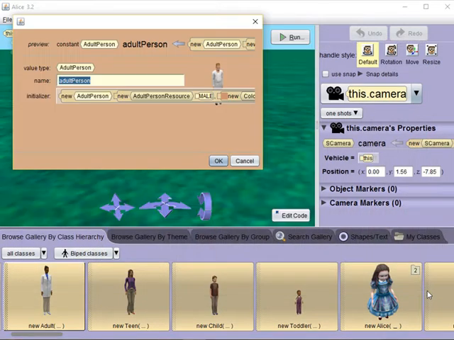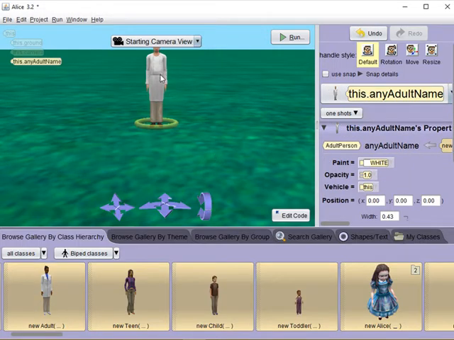Click OK. Now, the name that I want to give it, it can be any adult name that I want, and it adds it onto my background.